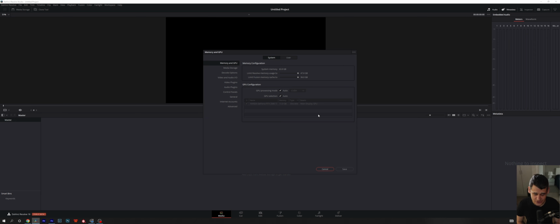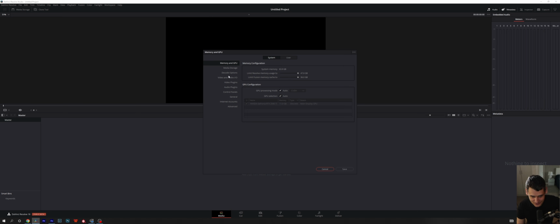I do not suggest reducing any of those because I've got like 64 gigs of RAM, and quite often this is not enough. So I would suggest just leaving it as it is, because reducing any type of memory will not result in anything good.